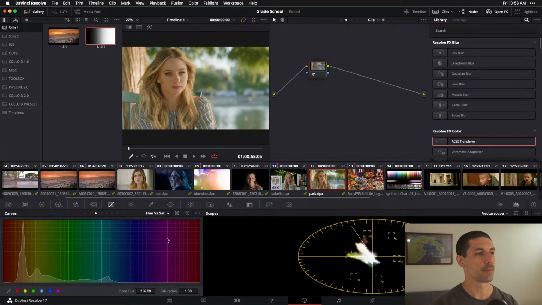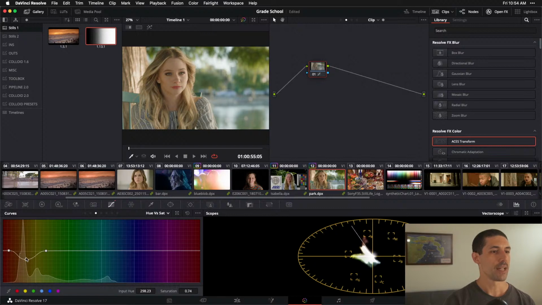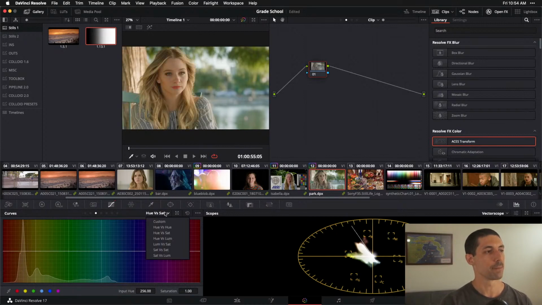And if we take that same logic and apply it to hue versus sat, we are selecting our input hue along the horizontal or x-axis, like so. And now when I move my control point up or down, instead of rotating its hue, I am either increasing or decreasing the saturation of the pixels which fall within these goalposts that I've defined along the x-axis. So that's our hue versus sat.